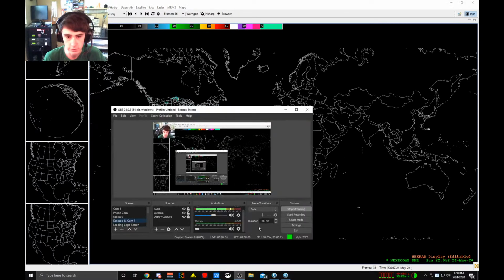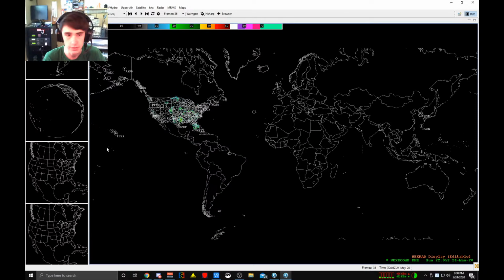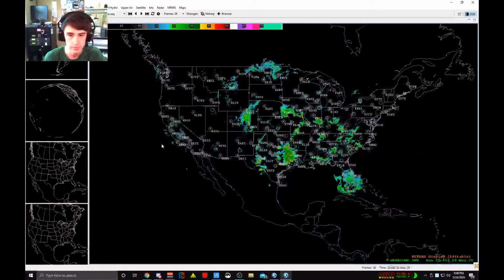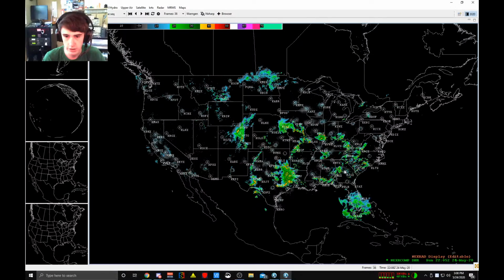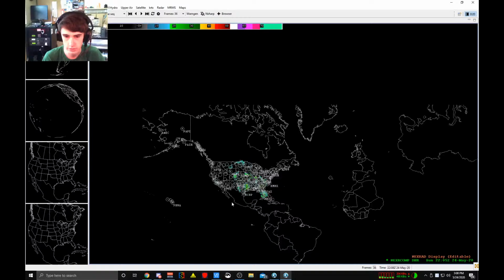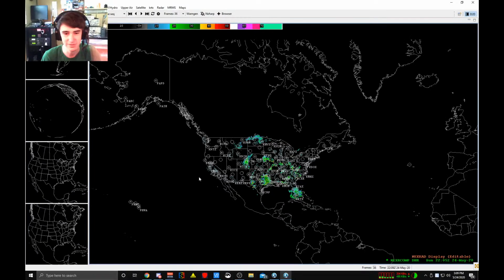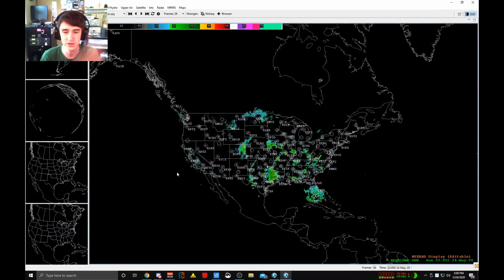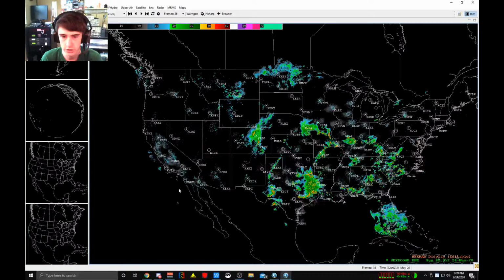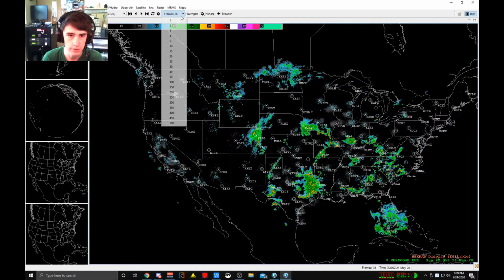So we're gonna load in this right here. Let me make sure the video is all working good. Okay. And this shows the US. I'll pull the satellites soon, but this is the radar, so you can see all the radar stations. This is KRTX that we were talking about earlier, and I can actually load in the frames. We'll do 20 frames right now.